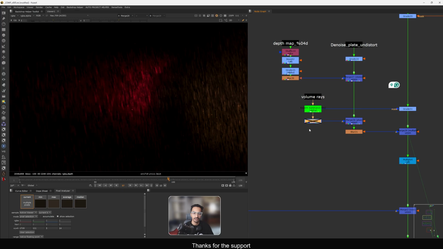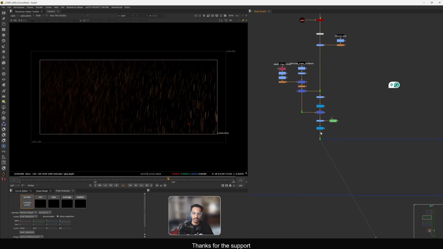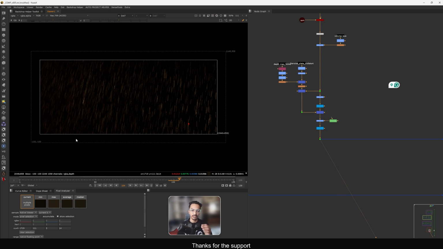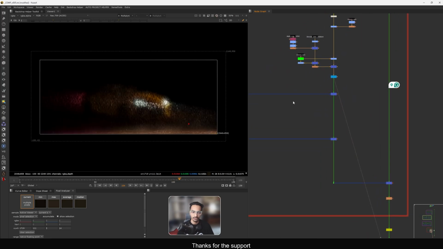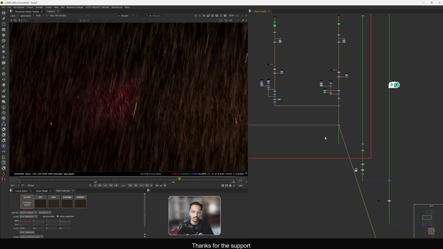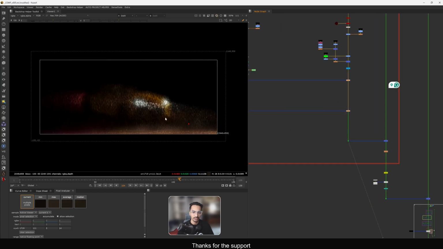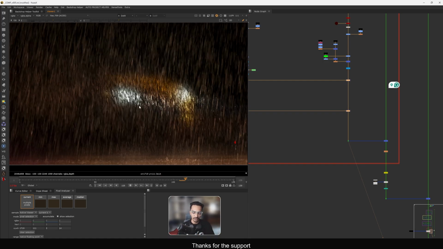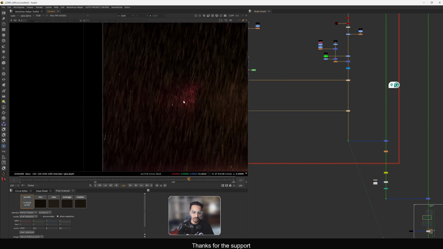Based on that you need to increase or decrease the volume with the grade. Now the second layer is not interacting with the volume, the headlight and the tail light. That is exactly what you need to do: think about the depth, and based on the depth adjust the rain. You can see this front rain is not interacting with the headlight, so this will give you more depth. And I have 2 more layers for the FG. If I view from here, these 2 layers are not interacting with the headlight, because they are very close to the camera, not where the car is. That's why you see this depth, and only 1 layer is interacting.